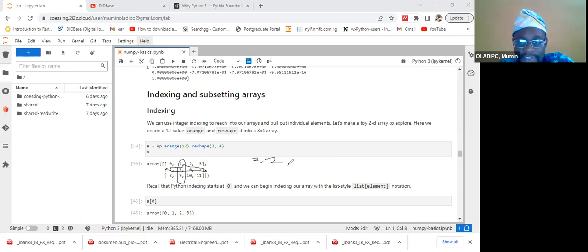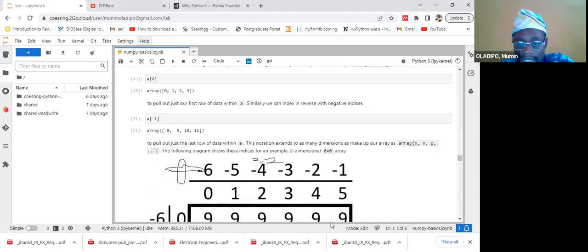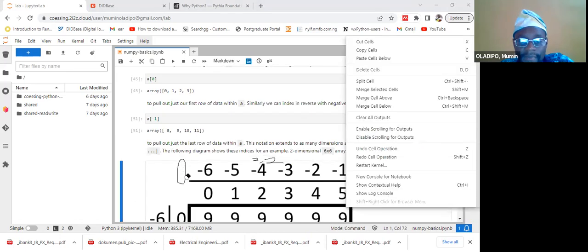So now, armed with this knowledge, let's go on and try to select a particular index.